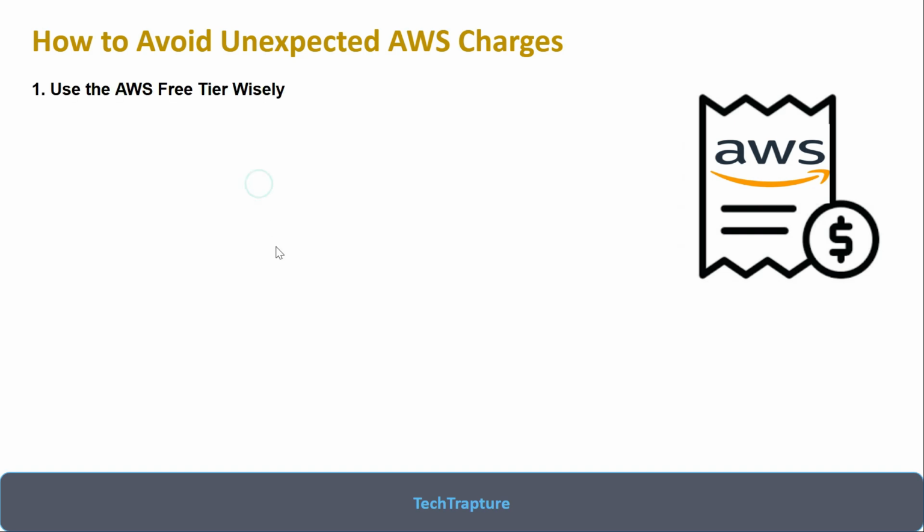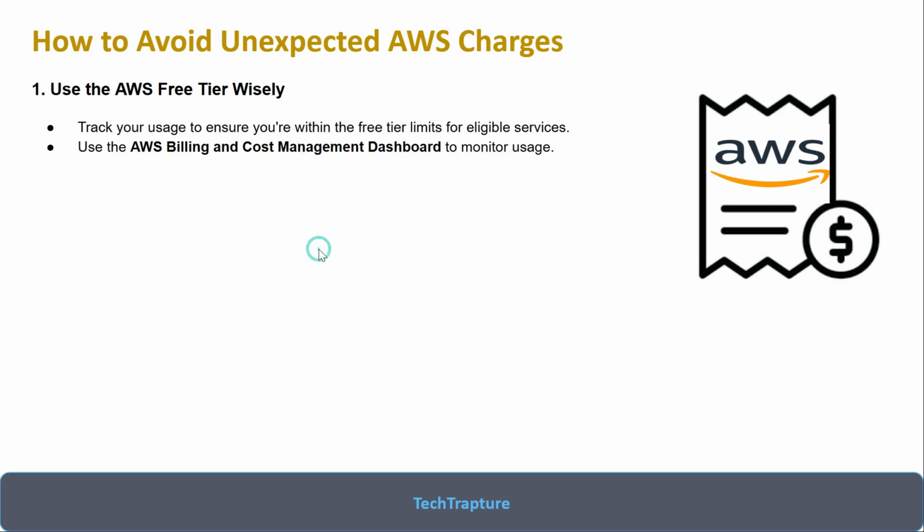So let's see the first thing. While learning or teaching your stuff on AWS, you should understand the AWS free tier wisely. You should check what the different services in the AWS free tier are, and which instance types. Suppose you are working with EC2 instances: not all EC2 instance types are free tier eligible. Only a few are. We can check that on the AWS free tier page, and I'll show you where.